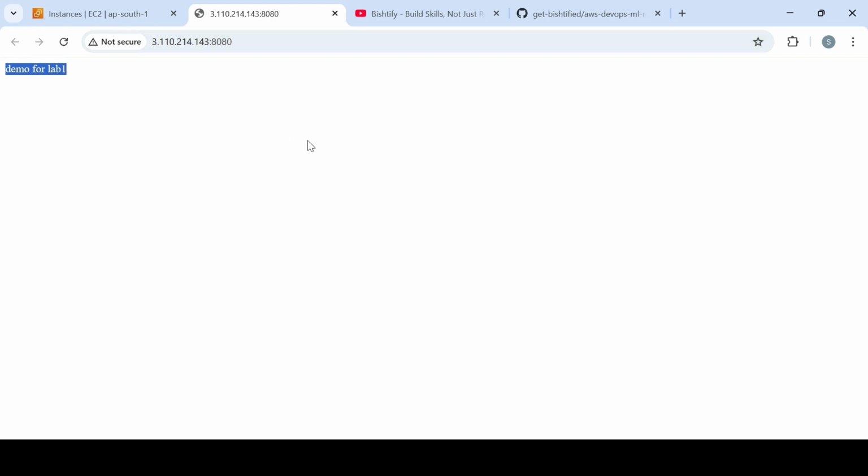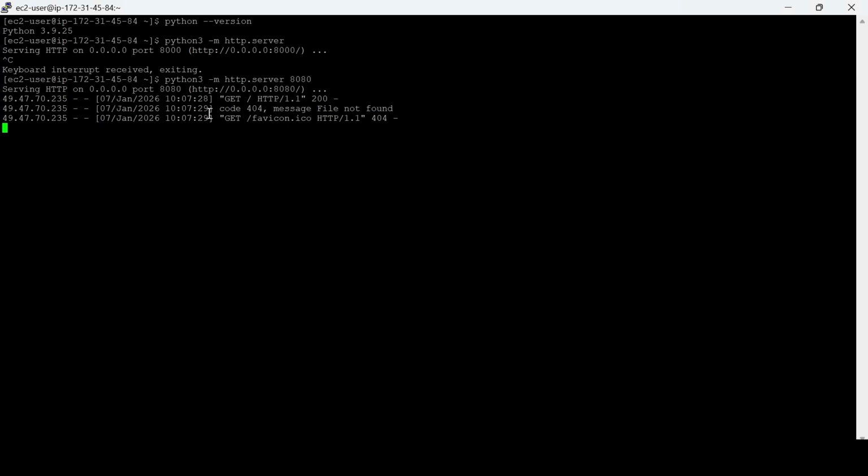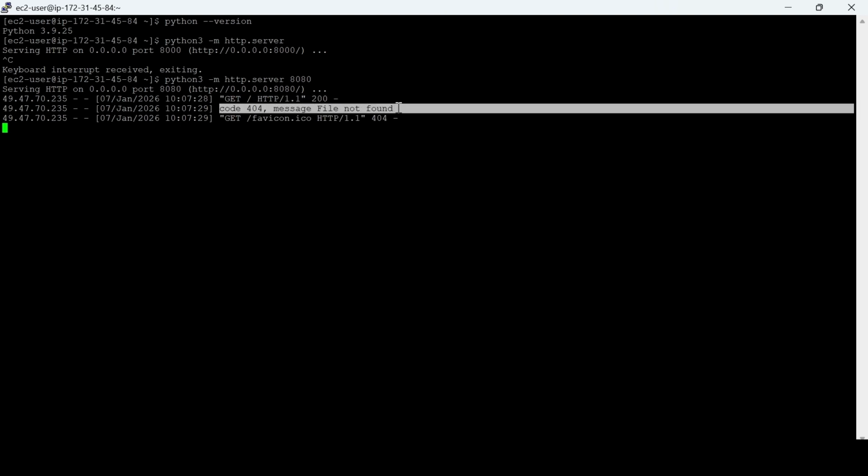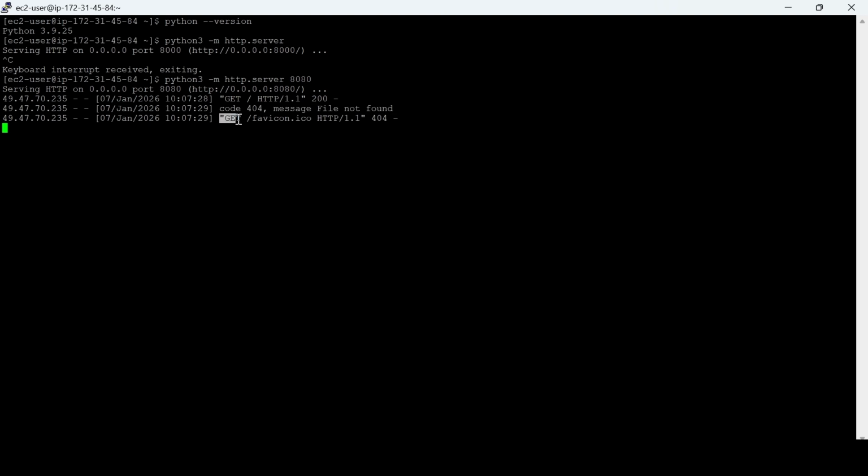So we have the temporary HTTP server up, and when you try to access it, it said you are serving HTTP on 0.0.0.0 port 8080. When we tried to access it, it said GET, and we also got the message file not found, right? And then we have some style icon or something like that.